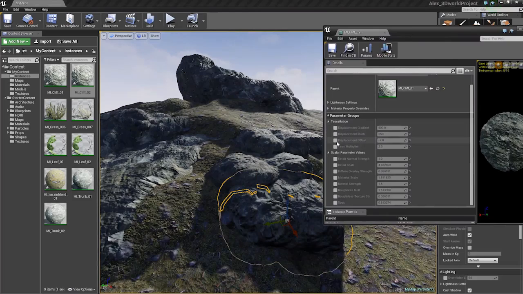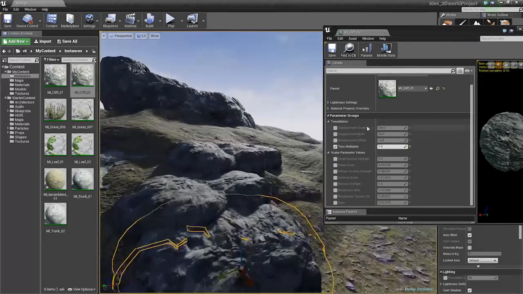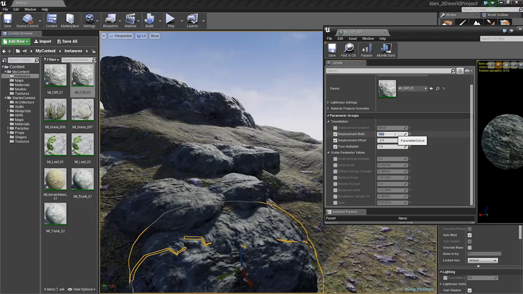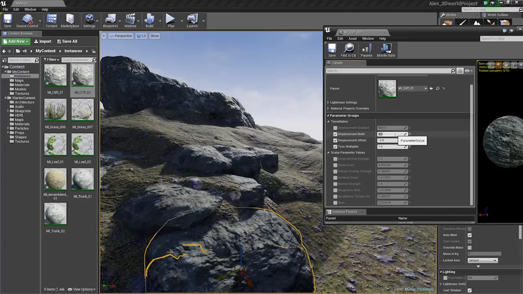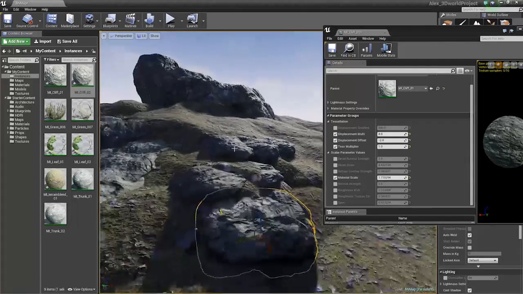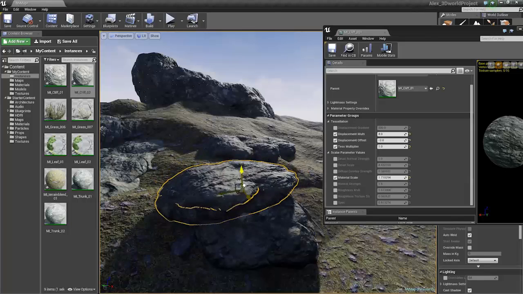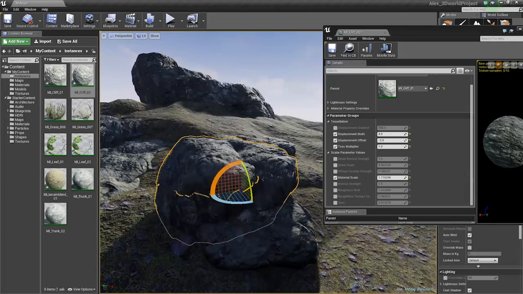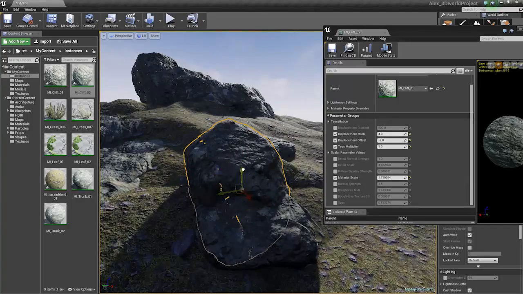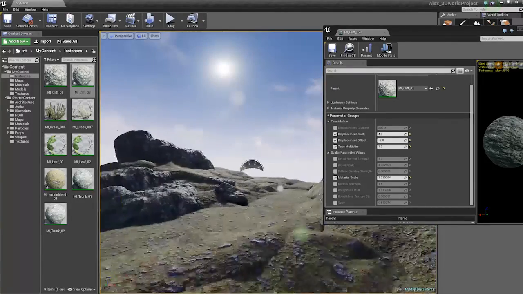So in this case, I'm going to drop the tessellation multiplier to be a little bit lower. It's going to help with perf. And then I'm going to just drop the displacement multiplier by quite a bit, actually. And I'm also going to tile the texture a little, so we have like a little bit of smaller scale interest. There's some cool stuff happening on that rock.